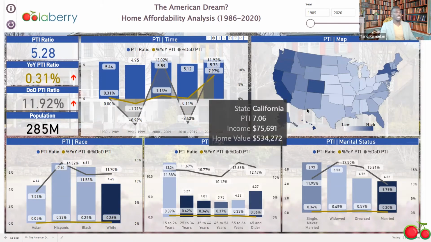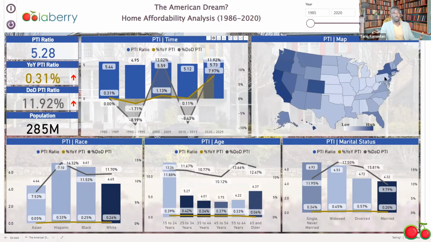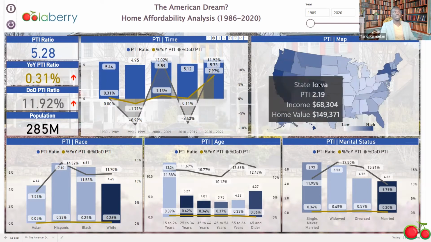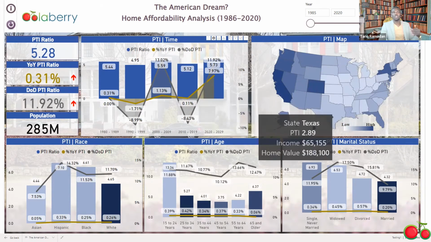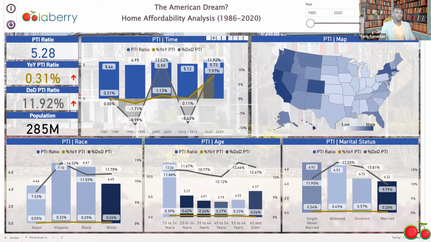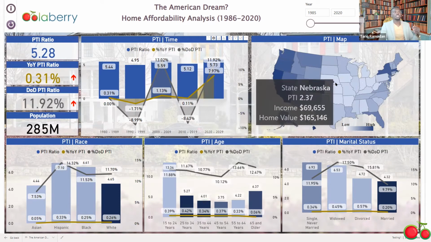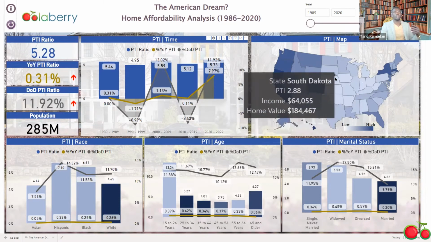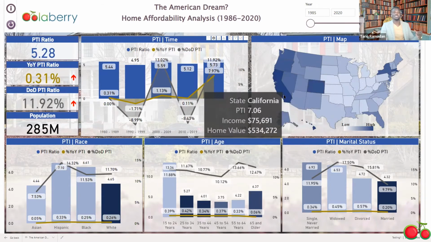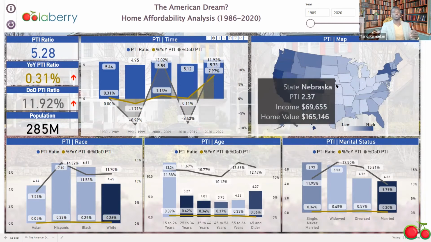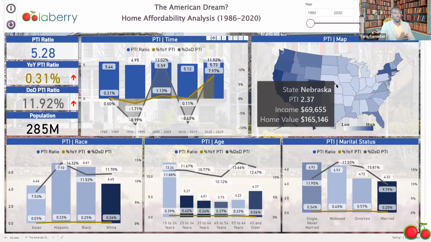So most of the desirable states like California, Hawaii, and Colorado typically have high income, but their home values will also be very high. And then in the lower states, such as the flyover states, the income is up there, but you can see that the home value is a lot lower. And one of the main reasons is because California is typically urban, while in these states people typically live in the suburbs, so people are more spaced out.